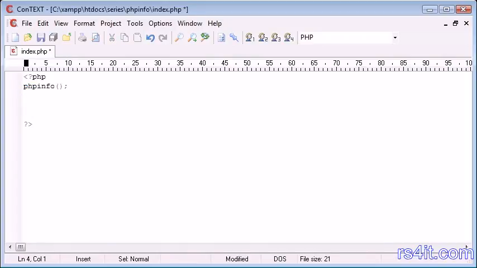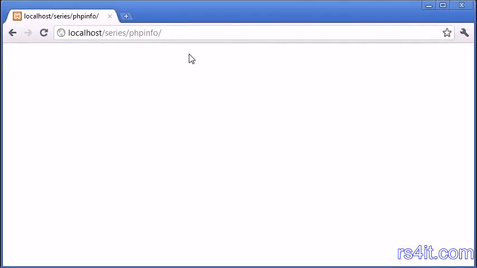Just like when we type something that doesn't exist, for example, it's also black. So you need to watch out for this. This means that we're calling a function. So we're calling the function phpinfo, and I've saved this in index.php. So let's go over to our browser and let's refresh and see what we get.